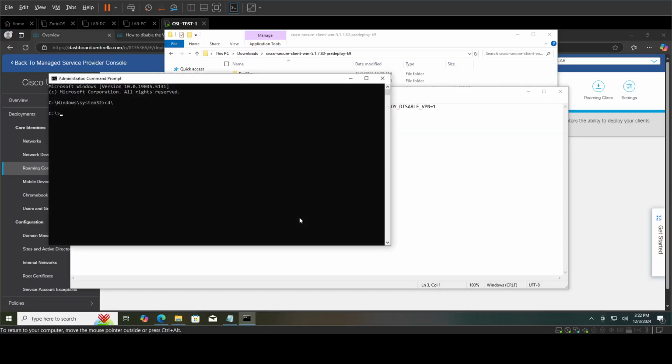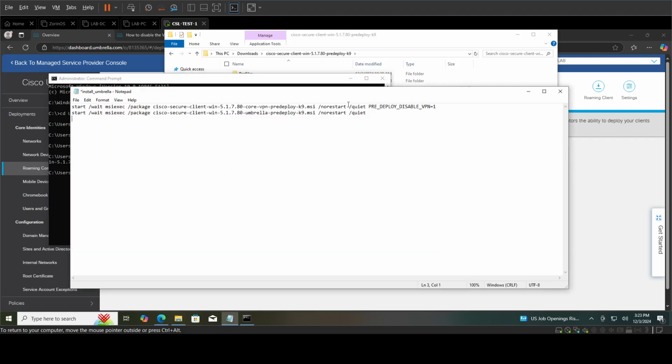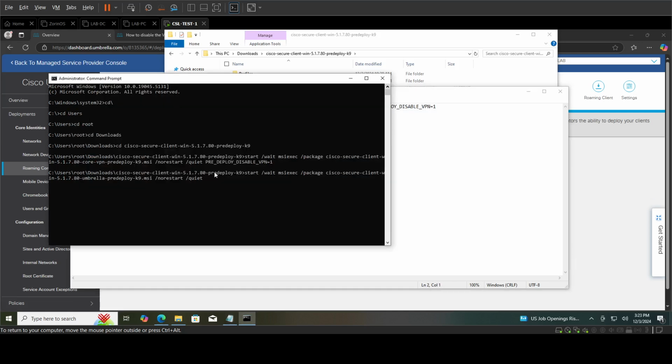So let's go to our downloads folder. And paste in the command. So this should take only just a moment. It's running the services, running all that good stuff. And as soon as it returns control, that's effectively telling me it's done. I can go ahead and grab the next part of the command, paste that in.